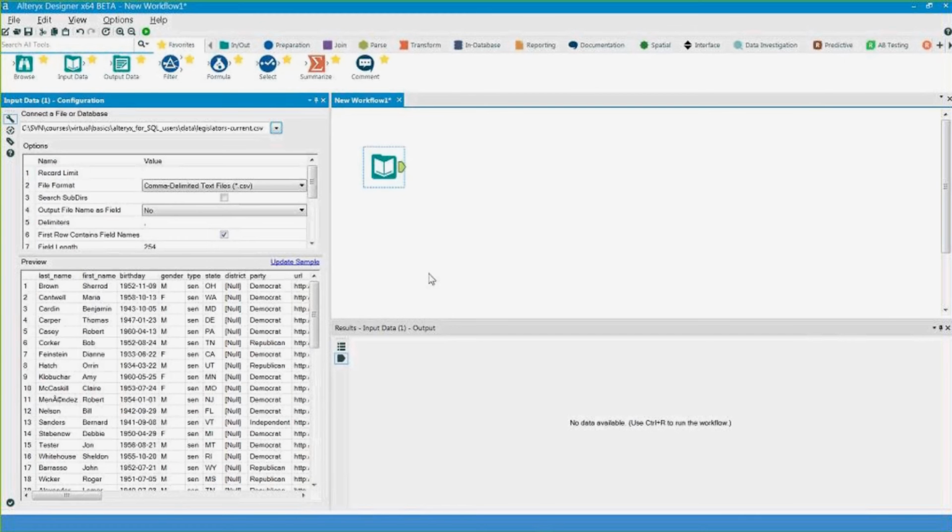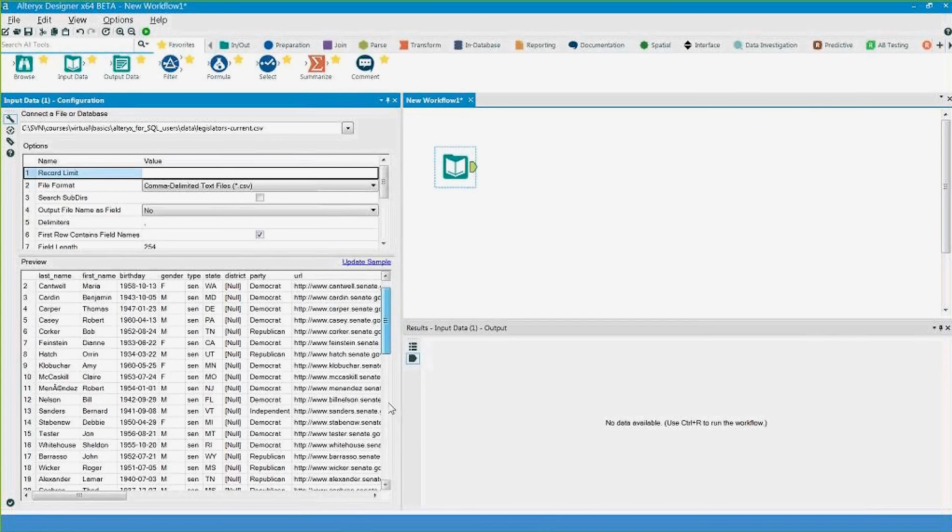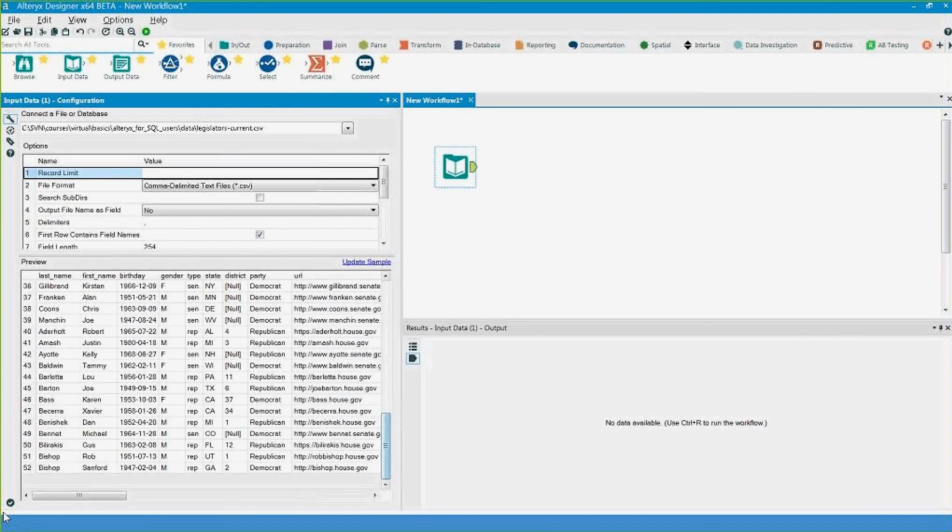So I've connected to my legislators file. You can see it's legislators current. I have no record limit on it. I can choose to set my delimiter if that's a certain case or not. But you'll see below I have a sample of data of my first 100 records. In this case, I don't even have 100 records. It's the first 52. Had I had more, it would have given me a sample of the first 100. What if I had put a record limit on it?